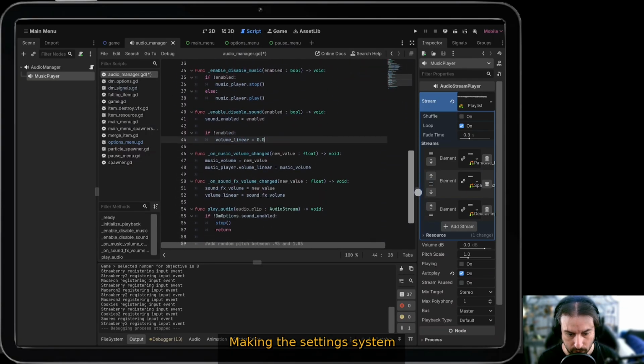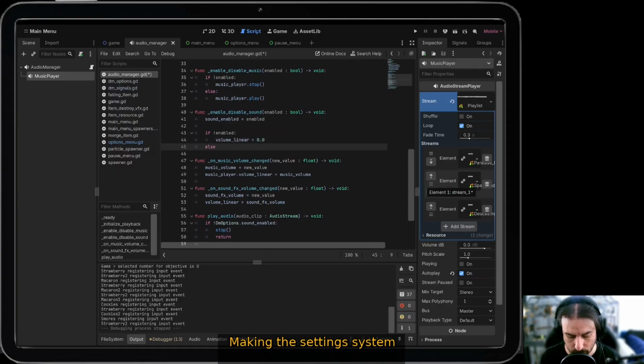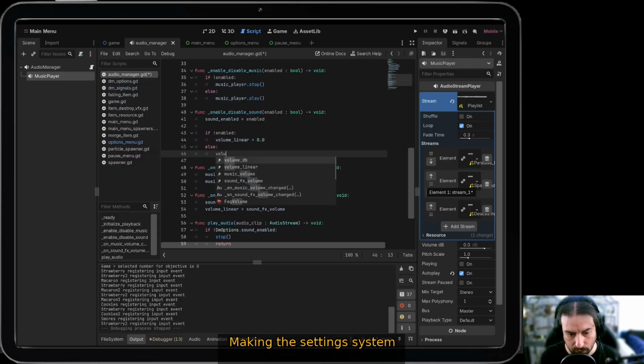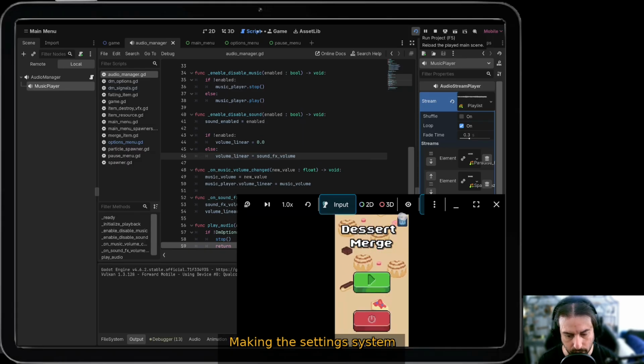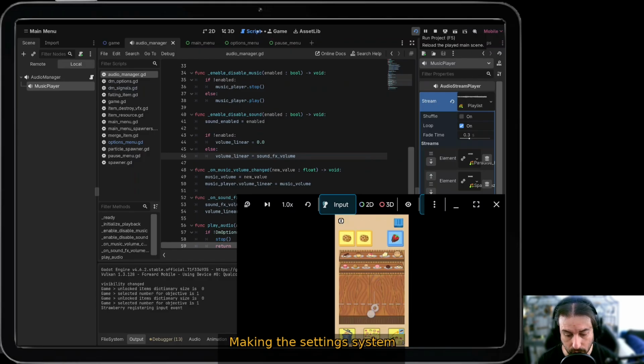And else, volume linear is sound FX volume. It's not exactly the best way to do that, I think. So this is nothing.